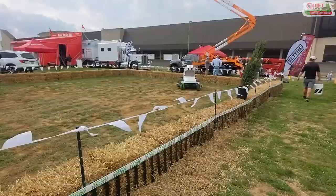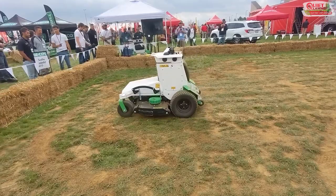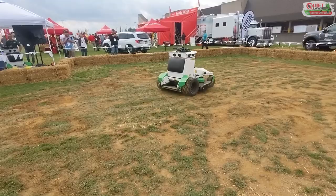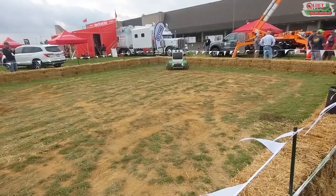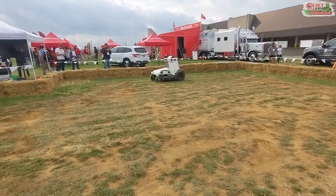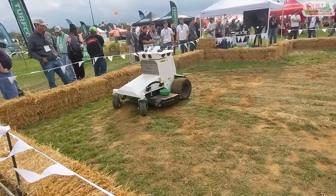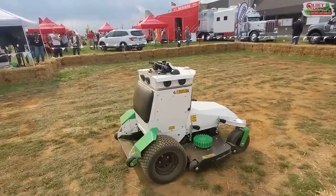Hey guys, this is a company called Scythe, and this is really similar to the Mean Green robotic mower they were demoing a couple of years ago. But this is the future. You see a lot of companies coming out with this now, and this is the first time I've heard of this company, but I'm guessing that this is real similar in the regard that you check it around the property, show it the perimeter, and then it automatically knows where it's at, and it is able to mow that property while your crews are doing the other stuff. But pretty cool concept. Looks like about a 48-inch stand-on mower. You can see this is definitely probably a prototype and an early development because it's jerking around a lot. You know, it's not very smooth by any means.